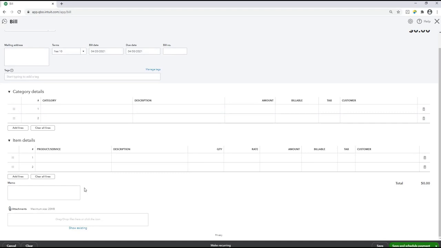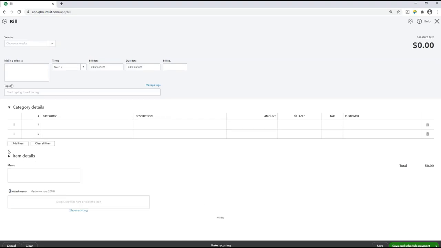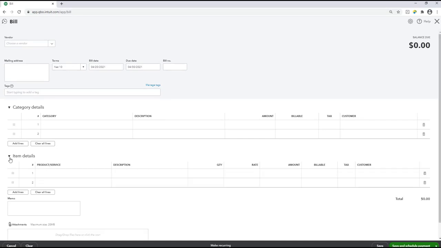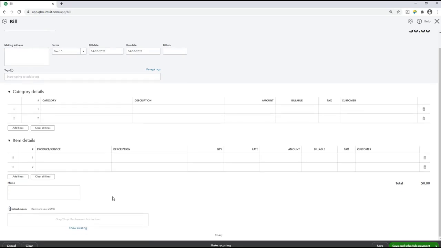If the bill is for items received, use the items detail section here and list the products, okay? Sometimes when you get into here, this item details option won't be as open, but you have the option to click that, and then you can add in a memo.